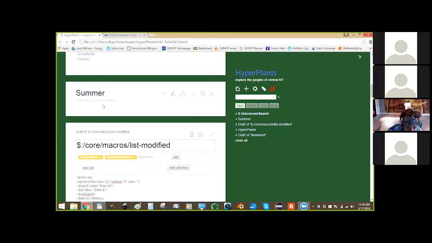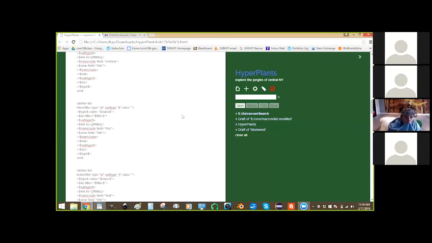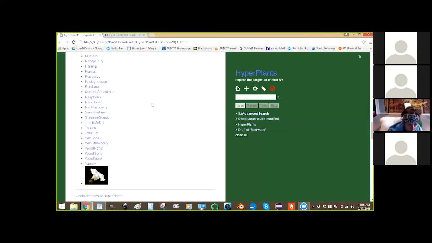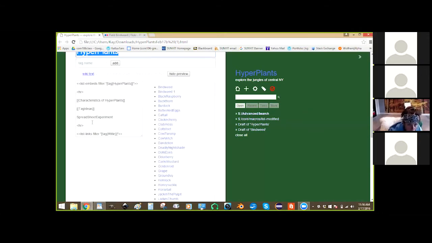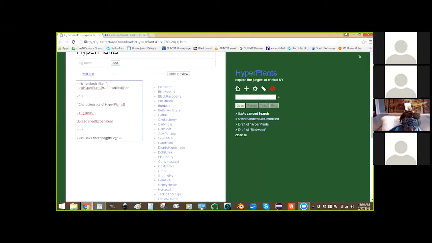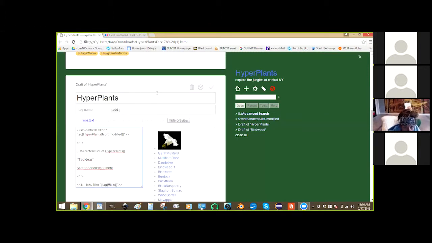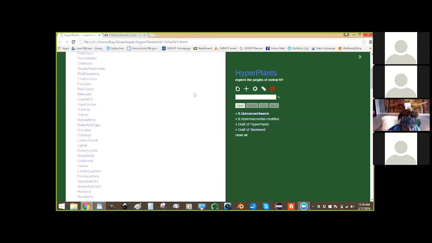To your Hyperplants, yeah. And right here in the filter, inside the quotes, don't lose your quotes. You have to get that last bracket. There you go, paste. So advanced search is a way to build filters, so you get them just right, and then you copy and paste your filter inside the code.